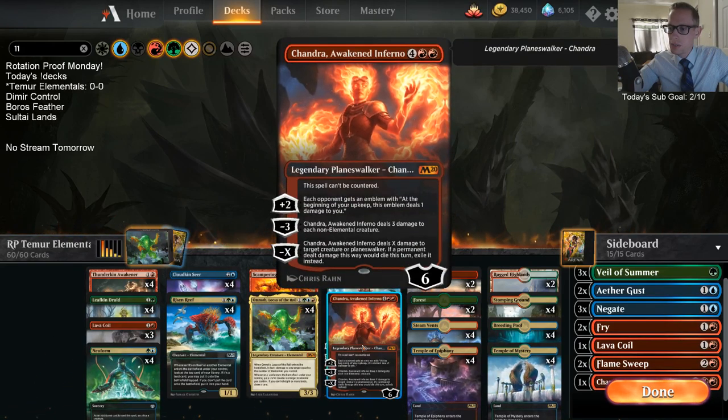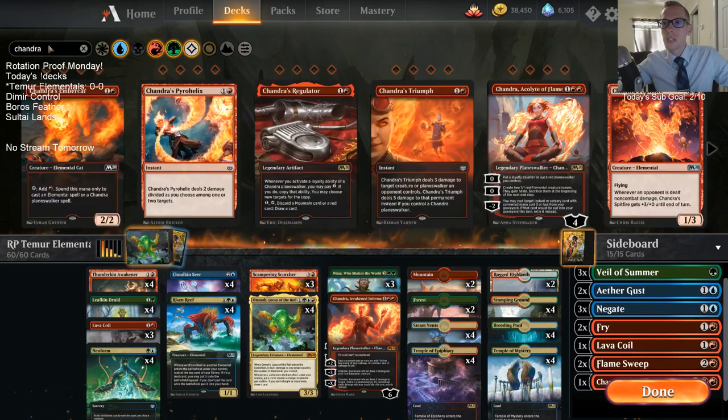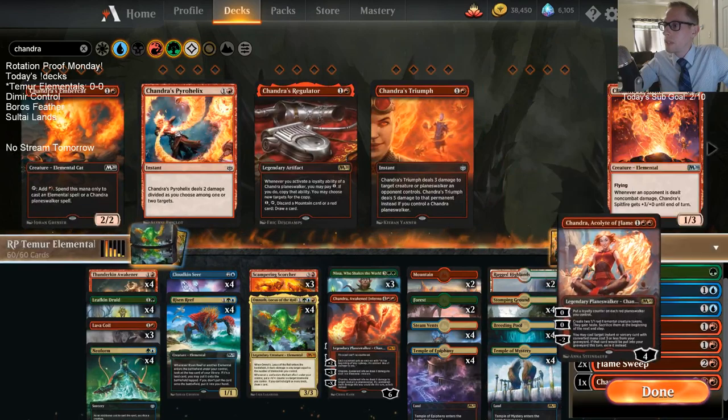Chandra 6 is so good too, though. I want Chandra 3 in the sideboard. That's what I want. I want Acolyte of Flame in the sideboard.